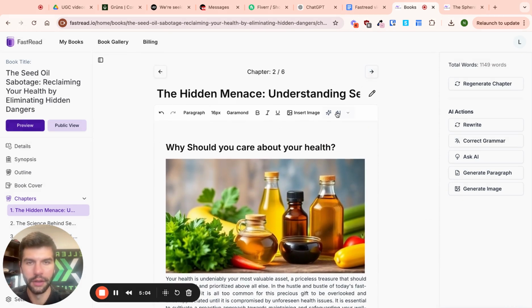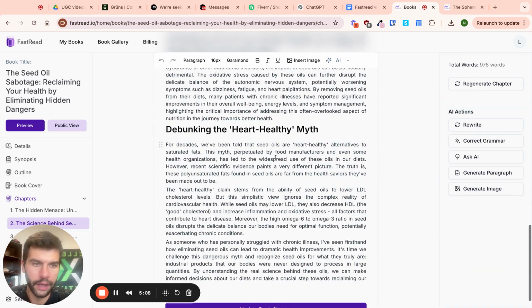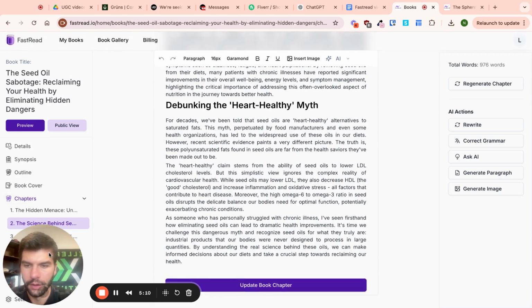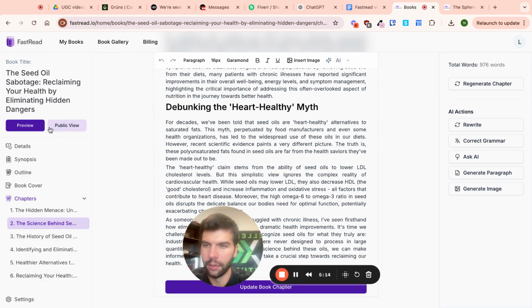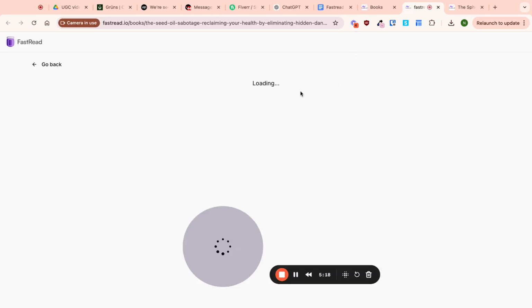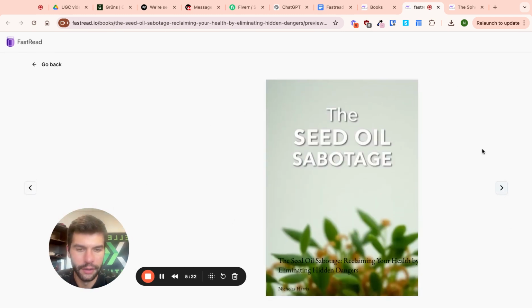We're going to go on to the next one. And essentially, for each chapter, we're going to go one by one, touch them up if you like it, or feel free not to touch it up at all. When that's finally over with, you can go and see the book. You can see a preview of what it'll look like if you want to read it like in the book preview. That's what the preview button does. So I can go ahead and read it.